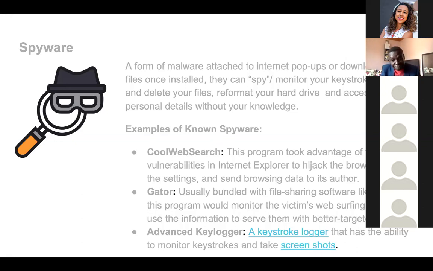Now it's a program, but it took advantage of security vulnerabilities in Internet Explorer, and it used that to hijack the browser, change the settings, and send browsing data to the designer of the software. Now, we all know what browsing data is and what kind of information it has. When you search something on the internet, it is stored in your browser. So that information can be very valuable to the author of the spyware.